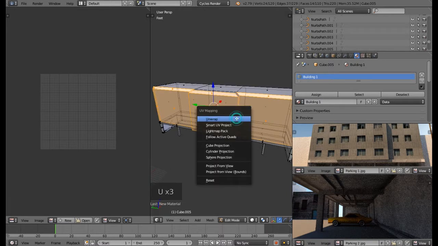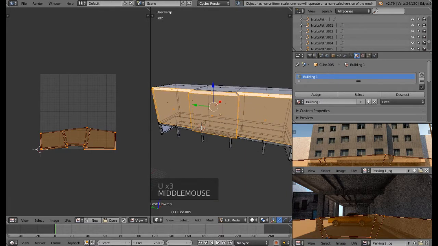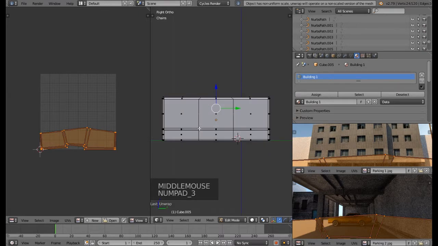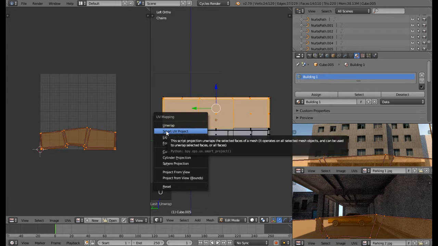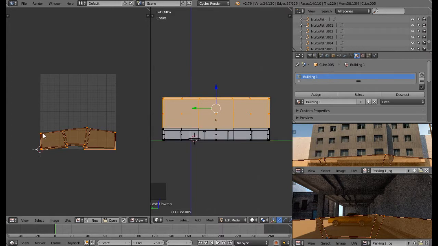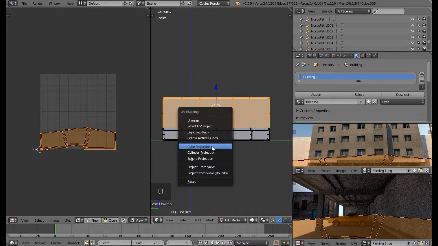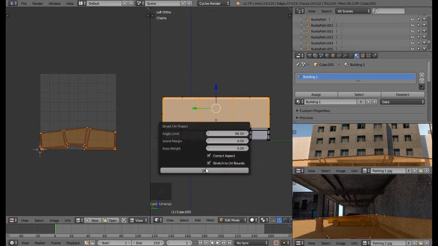first let me unwrap these faces. Let me go to the front, Control 3, and let me try this Smart UV Project because I don't like these lines. I want them to be aligned. Let's try to Smart UV map.